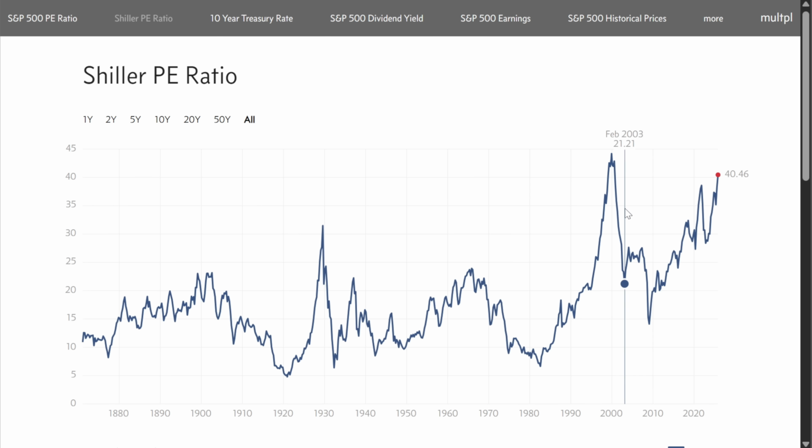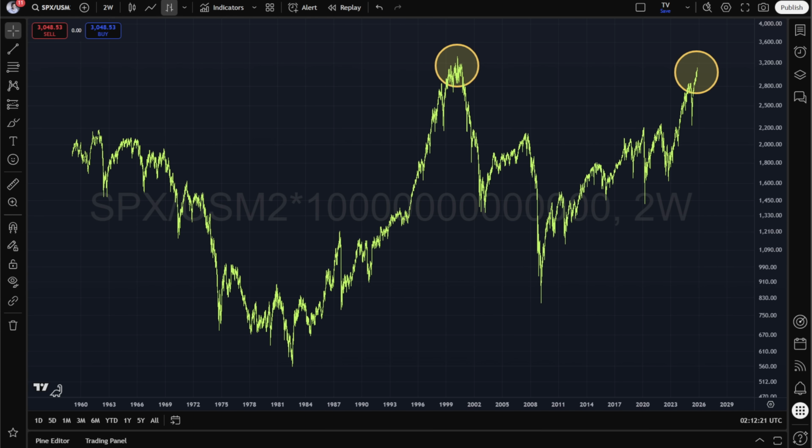What we saw over here, that was the dot-com bubble crash. What we saw over here, that was the global financial crisis. So stocks relative to their future earnings are incredibly expensive. And that's in the end what we buy with stocks. We simply get the future earnings. Stocks relative to the monetary base, relative to USM2, are also very expensive.